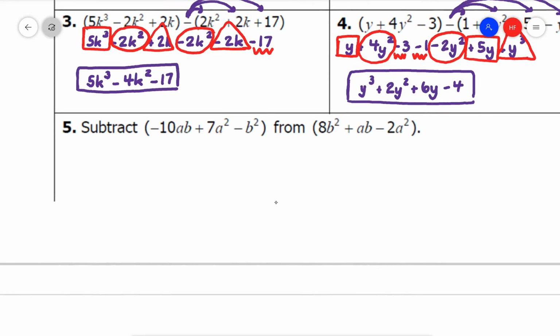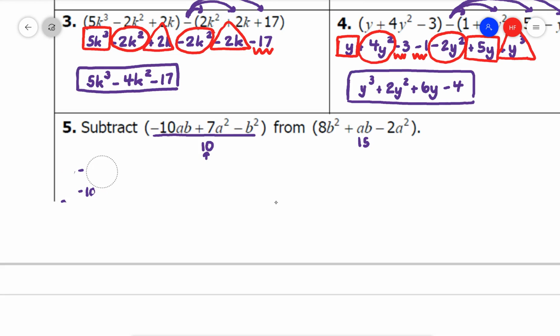Now on number 5, subtract this amount from this amount. Now ignoring that it says all of this, what if it subtracts 10 from 15? Would you go 10 minus 15 or 15 minus 10? Well, if we're subtracting an amount from an amount, then I need to be taking 10 away from it. So since 10 was the first one, 10 became the last one.